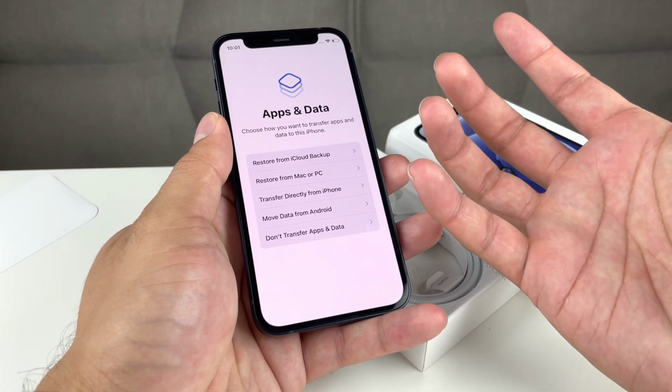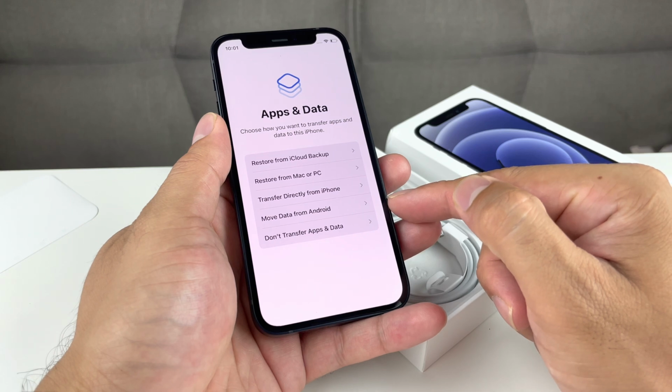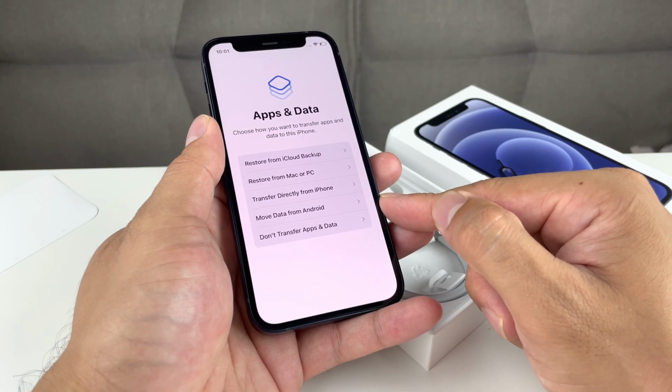Or the next method you can do is transfer directly from an iPhone. If you hold the other iPhone next to it, it will recognize the device, and you can do it through that method. The next method is, what if you never had an iPhone, never had any iOS devices, but you have stuff like photos and videos on an Android or any other device?